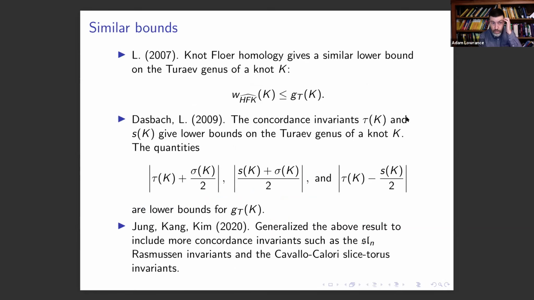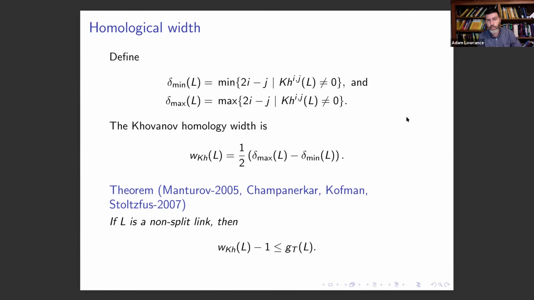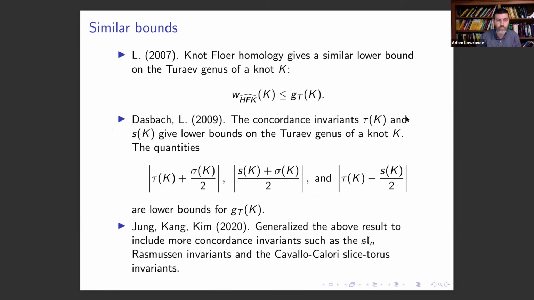And so after they did that, I started at, Professor Stoltzfus was a professor at Louisiana State University, and that's where I did my PhD. I'd started a few years before that, about the time I was getting into research. At that time, there were a lot of questions about exactly how Khovanov homology and knot Floer homology are related. What are the things that are true in one theory that are going to be true in another theory? And so they handed me this problem that said, we found this Turaev genus bound coming from Khovanov homology. Can you see what happens when you look at knot Floer homology?